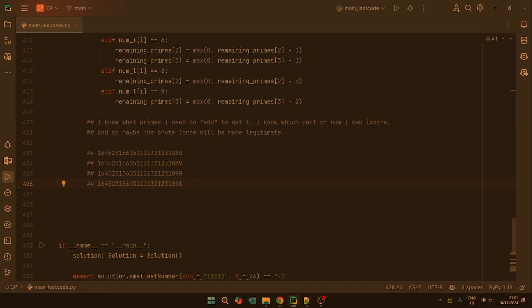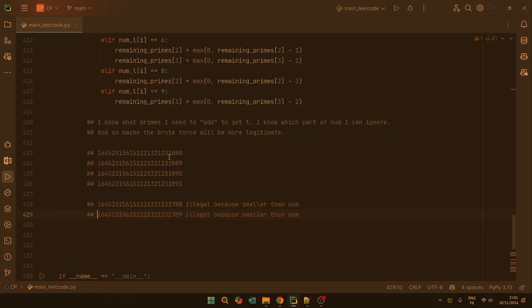And we only want to increase those numbers, right? This is illegal. This is illegal because it's smaller than num. However, if instead of 1 here I put a 2, then those I can put whatever I want. Not illegal because 2 is bigger than 1 and the rest of the string doesn't matter. And you can see very easily how we would still have the same problem.